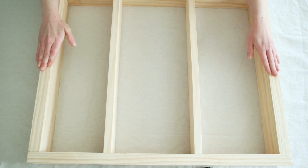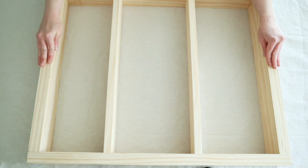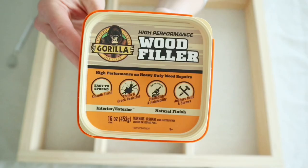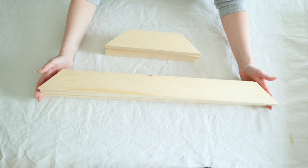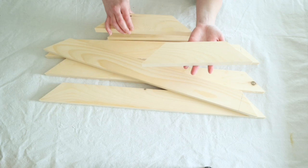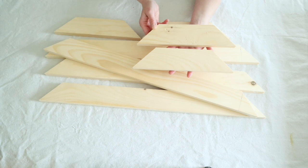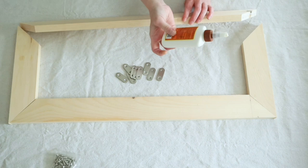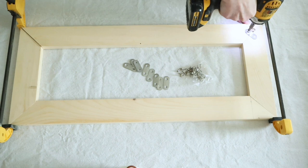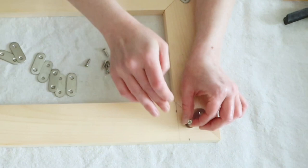It's a really simple rectangular shape so it was super easy to make, and my outside pieces are a little thicker than my shelves — this is personal preference, but I did it to have more room on my shelves from top to bottom and also because it was cheaper. I countersunk my screws and now I'm using wood filler to fill in those holes, then set this aside to dry. Then it was time to build the doors. I have some 1x3x6s and the length of each piece is in my drawing. I did miter all the corners, and two of the 1x3x6s was just enough to make two doors. I put all my pieces together, used Gorilla wood glue, and clamped them. Then I grabbed some metal braces to use on the corners for double security.